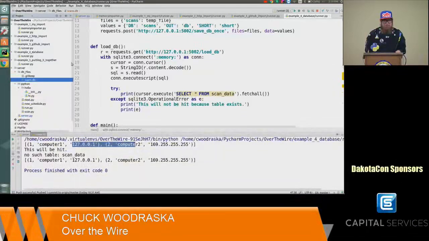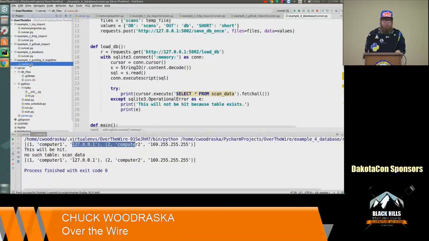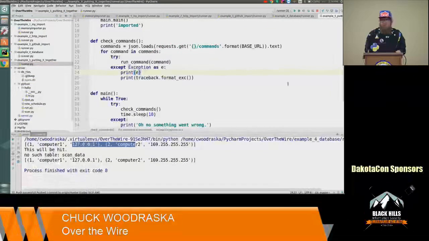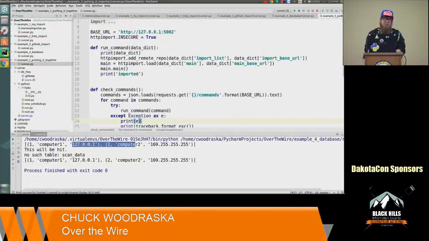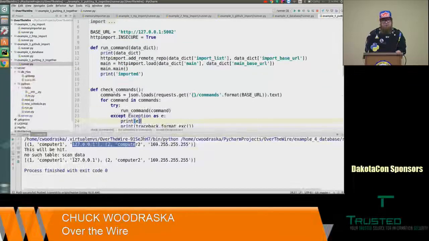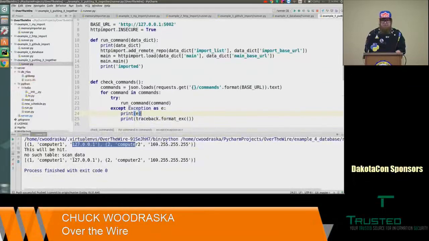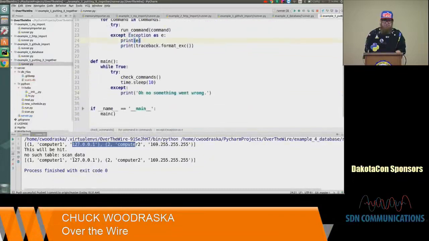And you can see on our server side here, we have a scans file that's actually just the transaction data. Okay, so that's pretty much it for the examples, but I wanted to put it all together just to show you how useful this could be to me. Those are pretty short examples of doing something. But let's say you wanted some kind of command and control, so you just want to be able to run commands, give it some data, and do some stuff.